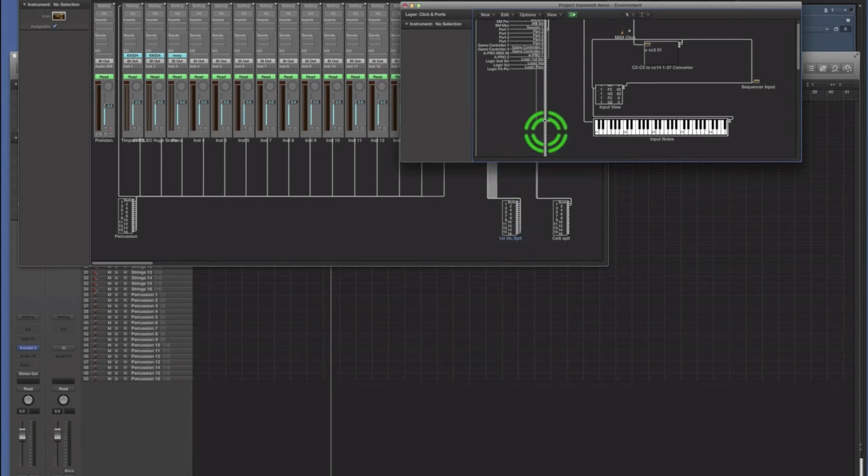I've done it that way by jumping windows like that, but it doesn't always work well. But there is a better way that definitely works every single time. You hold down Option and click on the little node, and the layers of the environment will come up. And you want to go to the mixer layer, because that's the one we're in, and you'll see the First Violins split, and connect it to that. So now that port is connected to that splitter.